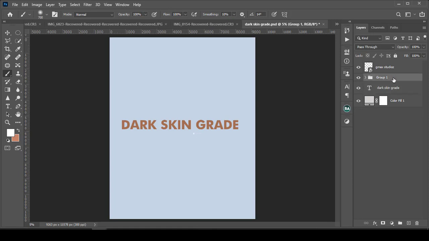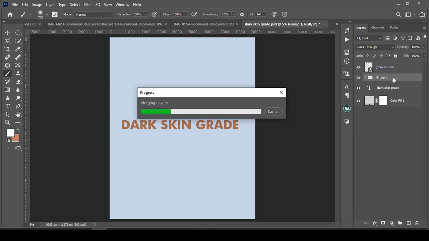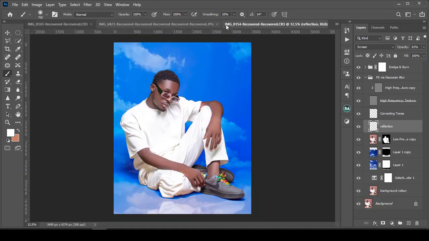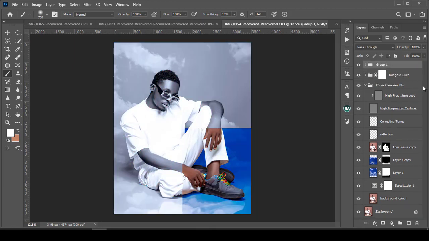So once I do Ctrl C, it copies the group for me, and then it would paste it. We'll do Ctrl V to paste.